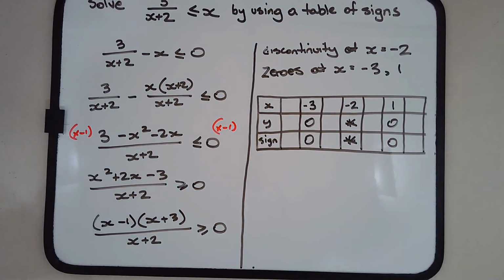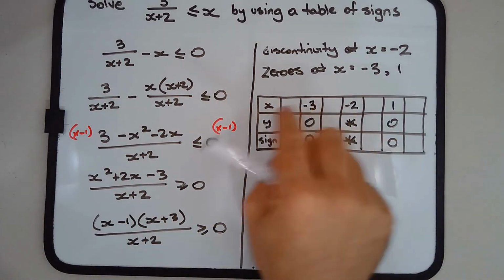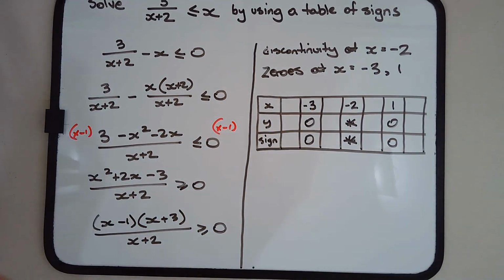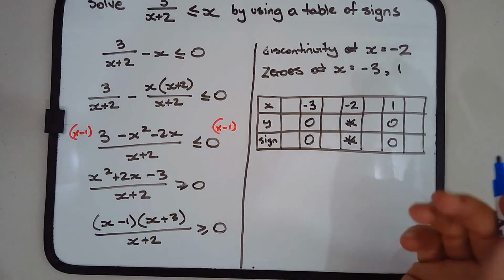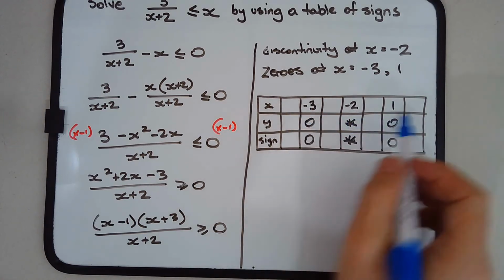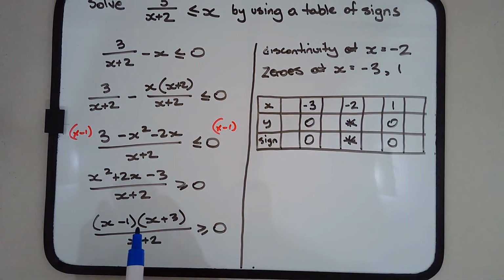Now in the remaining 4 columns, what we're doing is we're testing values on either side of these critical points. It's a bit like the method of solving an inequality using the critical values method, where you identify your critical values and then test around them to see if the inequality is true or not. So I guess we're kind of doing a similar thing. Let's choose some convenient values that are in between and around these critical values.